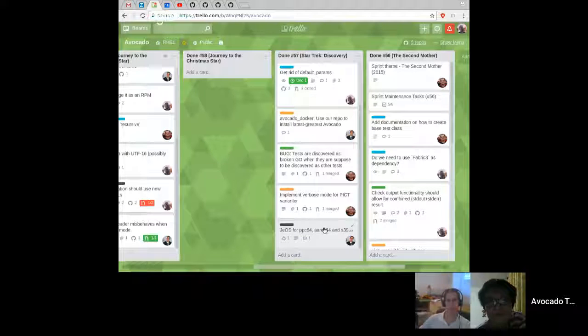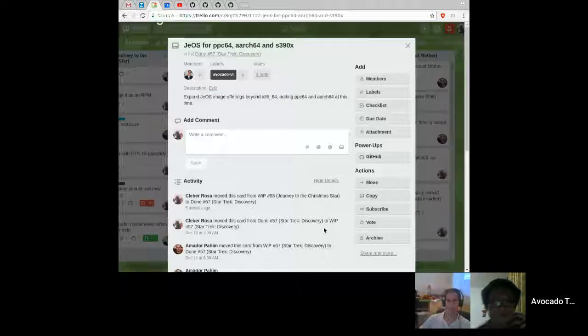So one very nice change, which is visible through this card, is that we now have two things. The first one is that we have an expanded set of GOS images covering a whole set of new architectures, including Power, ARM, and S390. We actually held this for a while because we had no place to store those images. We now have a new server hosting both the repo files, so the RPM packages that are generated on each new release, and also now an expanded set of GOS images.